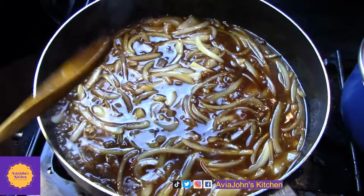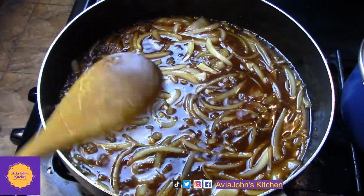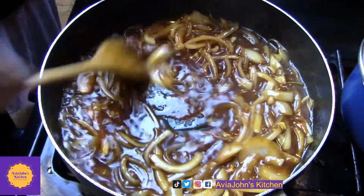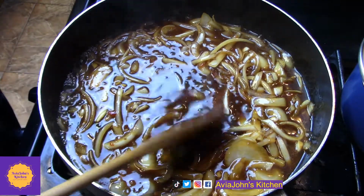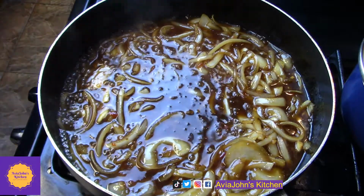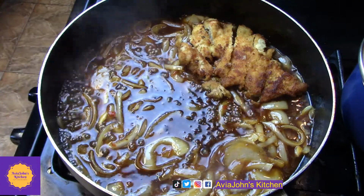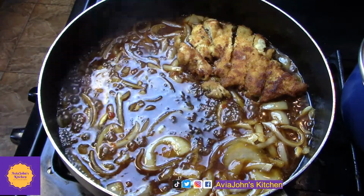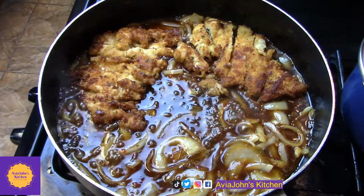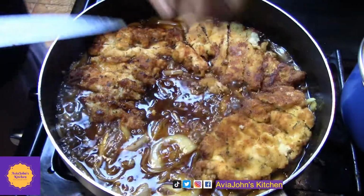Okay, so you see this is getting real, real good, real nice. Let me go ahead and see if I need to put any salt or pepper in it. But it looks good. See the sauce now, y'all? Let me show you. Now, we're gonna take the chicken and put it right back in the sauce.